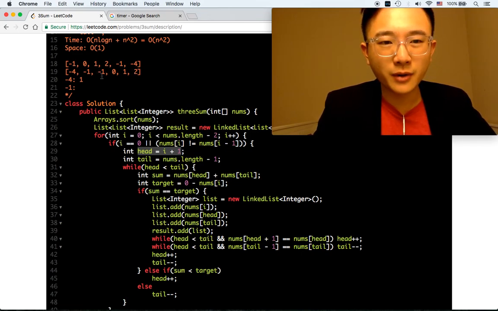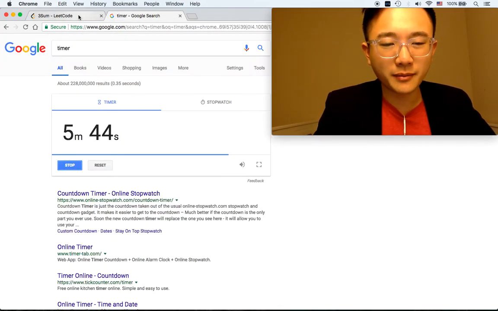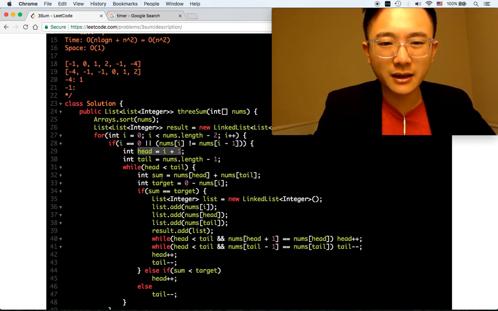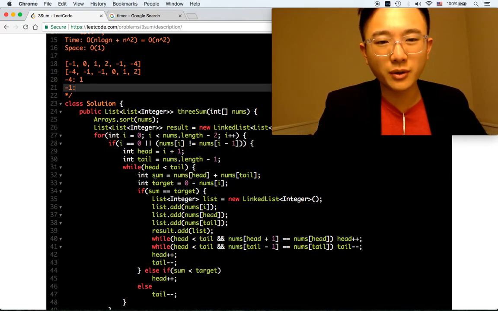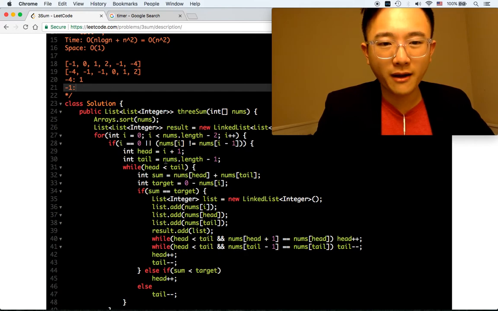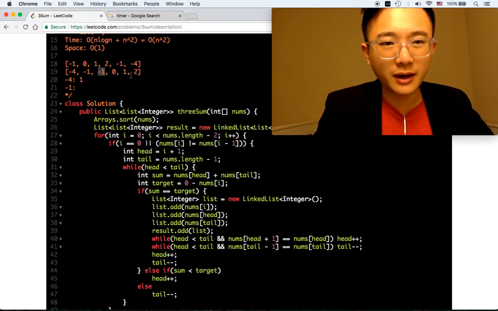Okay, so now the sum, let me make sure I have enough time. So the sum is head and tail for now. So we need the target number. The target number, 0 minus -1 is 1. So we want the sum of the next pair of numbers to be 1. All right, so we're going to start from -1 and 2.